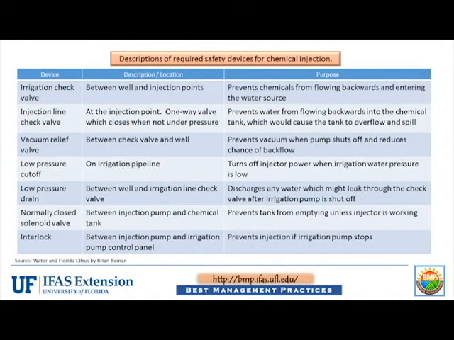The functions of the safety equipment components are to prevent contamination of ground and surface water by applied chemicals. The devices incorporate ways of minimizing spills and operator hazards. The list on the screen provides the commonly required devices, their purposes, and their location. Any irrigation system designed or used for the application of chemicals shall be operated with the following components.